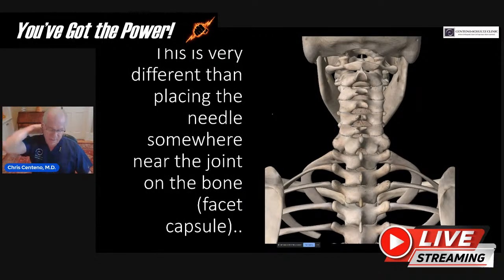Now, oftentimes, physicians that are doing prolotherapy will use this technique that I'm going to describe, and they call that injecting the facet capsule. And literally all they're doing is they're placing the needle kind of in here, and they're not trying to get into the facet joint, even if they're using X-ray guidance or ultrasound guidance, because they don't have that level of training. And they'll also usually inject some midline ligaments. That's the prolotherapy part, or ligament prolotherapy part. And so what's the purpose of injecting kind of on the bone there? Well, that's called a Hackett point, and that comes from one of the originators of the prolotherapy technique.